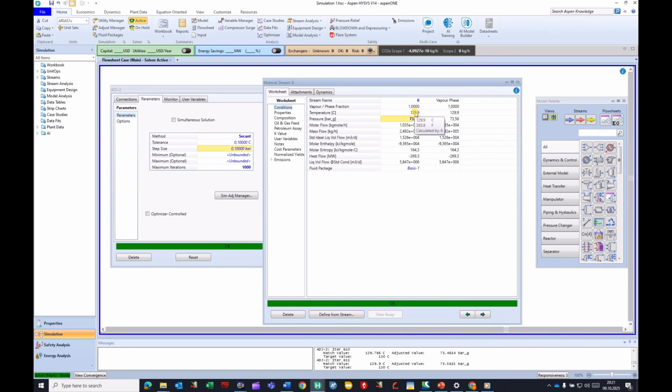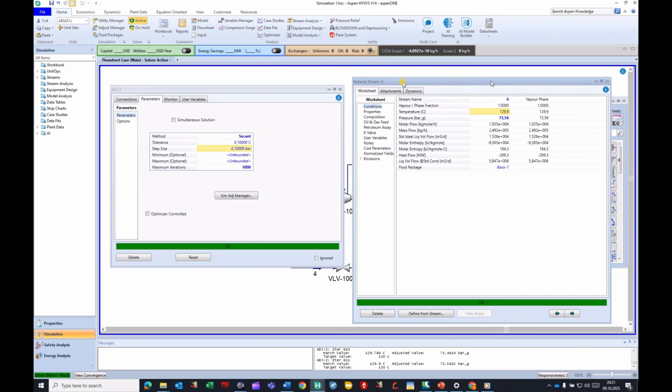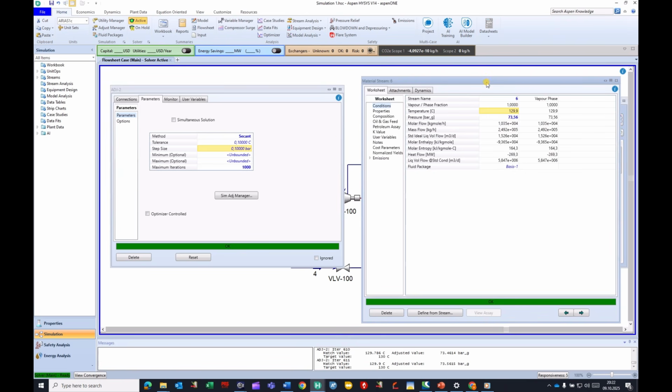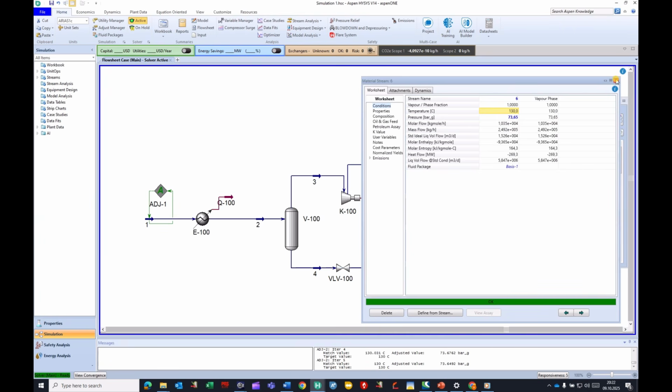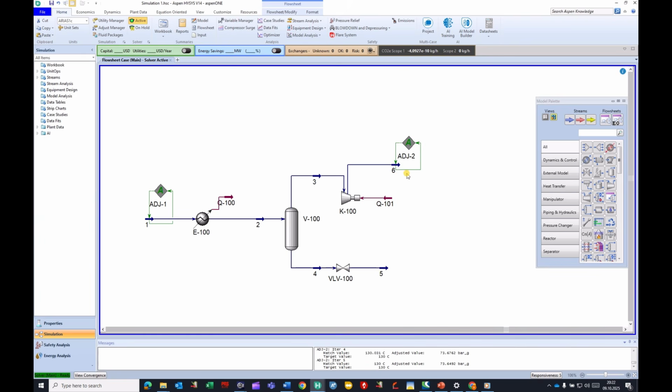Now I want to see if it's correct. The pressure is found; the temperature limit was 130, but it did it for 129.9. However, that's acceptable, that's okay, but if you want a very precise number, then you have to reduce the tolerance. So I reduce it to 0.01. However, you don't need that much accuracy for the temperature, but just for learning purposes. So you see now the pressure respective to almost 130 degrees centigrade is found. So now we found the maximum achievable pressure with the conditions we have: flow rate, suction pressure, temperature, and the composition.